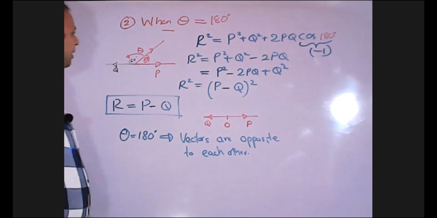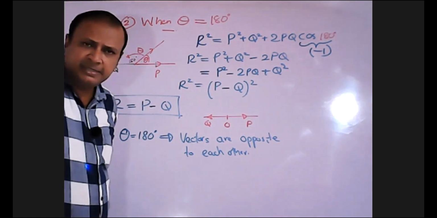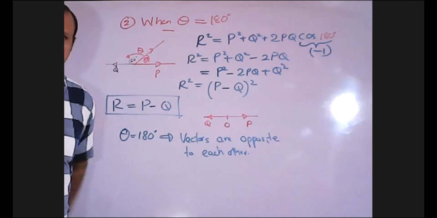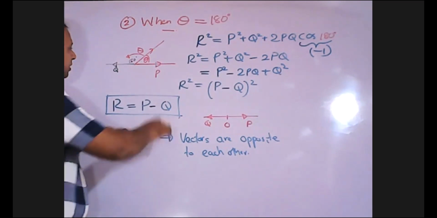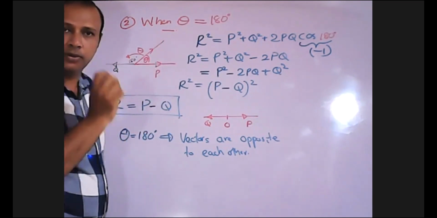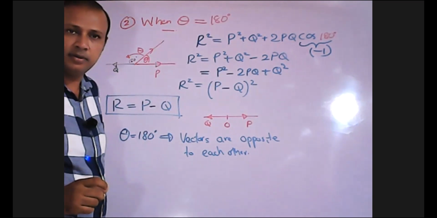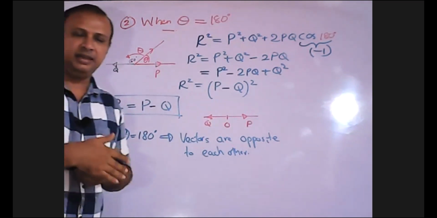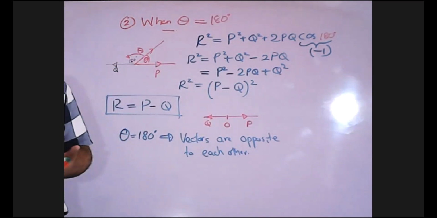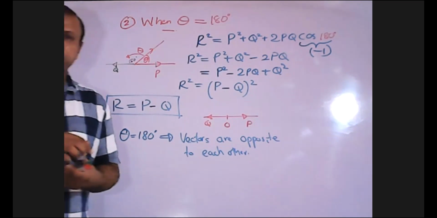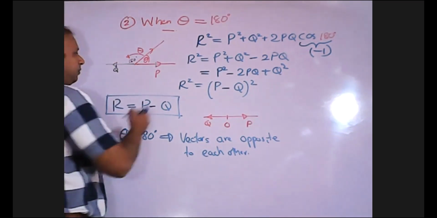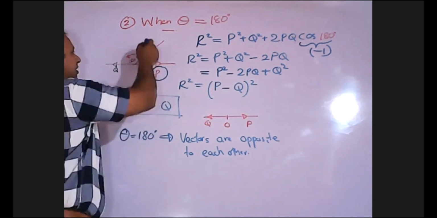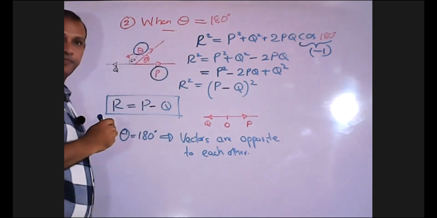Actually I didn't get you. P and Q means the way of naming P and Q. Actually there is no hard and fast rule, okay? Suppose this is force vector P. If it is P, then this force is Q.